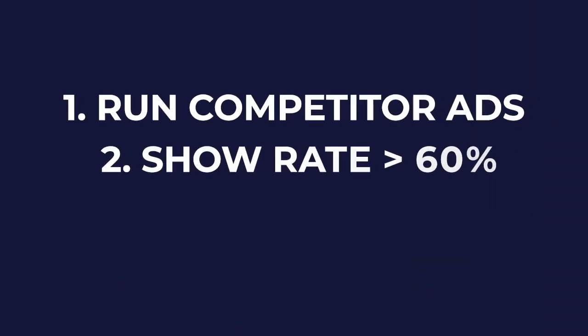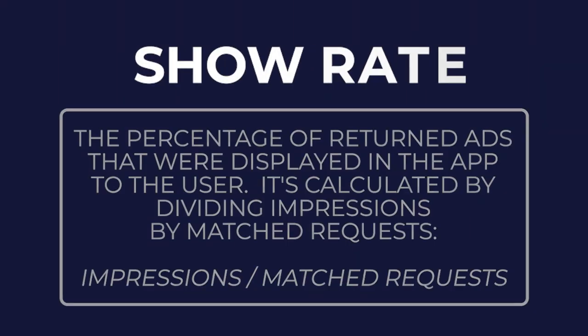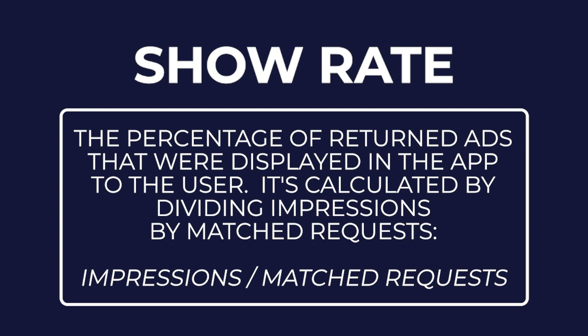Show rate. Now this is also a question I get asked multiple times, and it's important to understand what show rate is about. What can you do about it? So let's get into it. Now, show rate simply means AdMob has an ad for you. It's returned it to you, but you did not show it for some reason, right? There are two primary reasons why that happens. First, the user did not reach the screen where the ad was supposed to be displayed. Let me take an example.